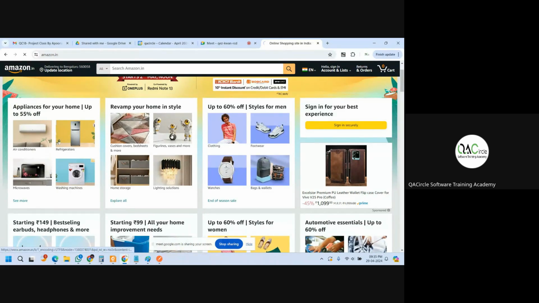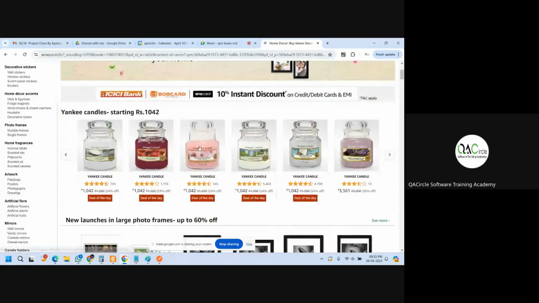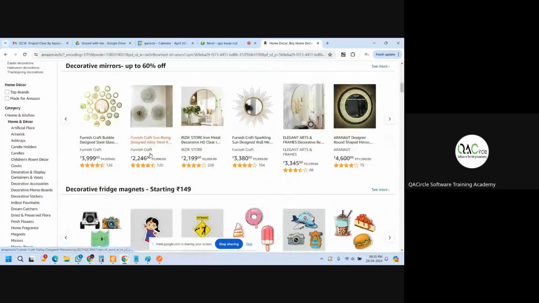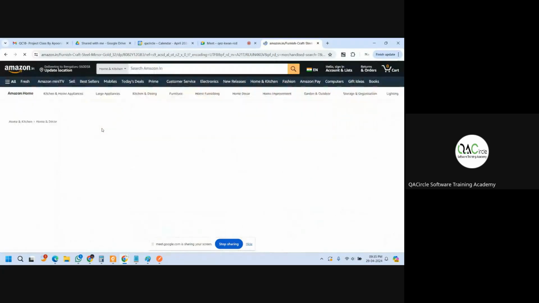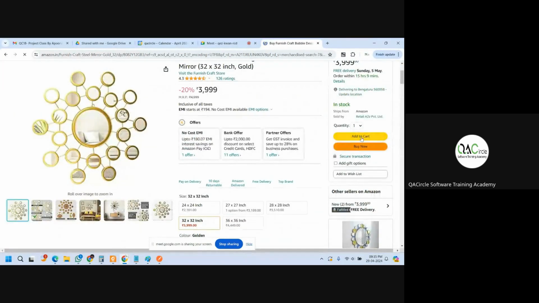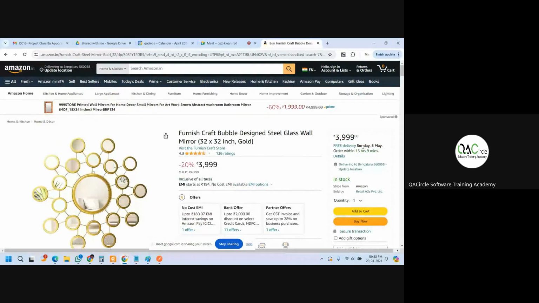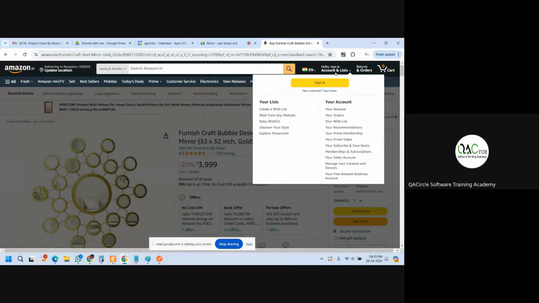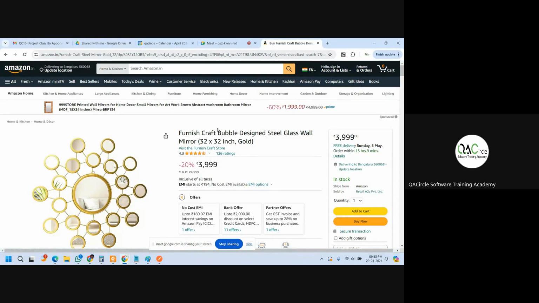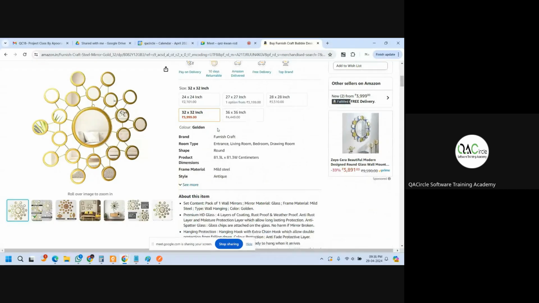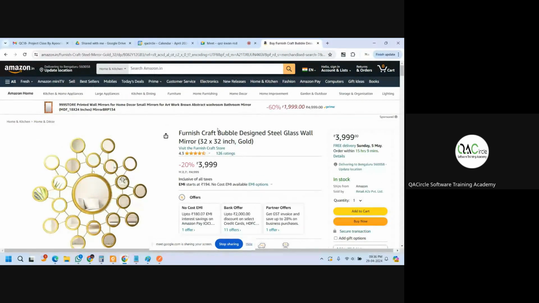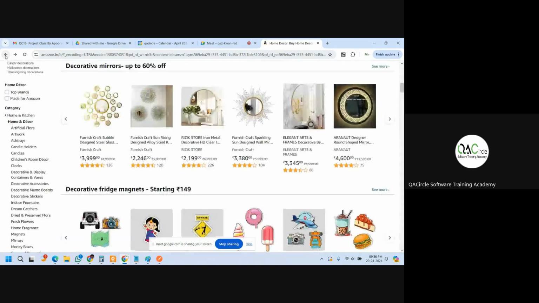I like this one, some toy or decor. So I'll open it and add it to cart. Otherwise, there's one more flow: I can click on buy now. But I have not logged in yet. I have to sign in or log in. Even though I have not logged in, I'm still able to go through the listing page as well as the product details page. Just a quick refresh on this.